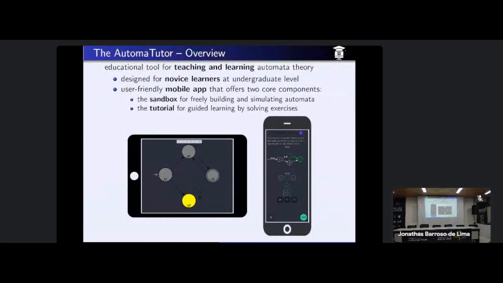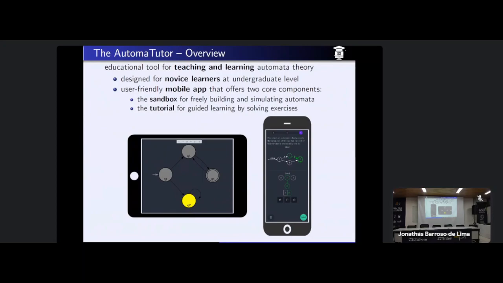The Automata Tutor, which is an educational tool for teaching and learning automata theory. With our tool, we focus on beginner learners, students at undergraduate level who don't have any experience in theoretical computer science and automata theory so far.